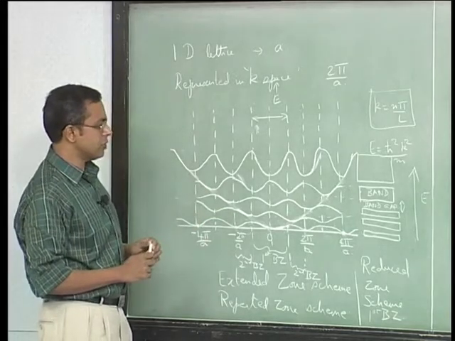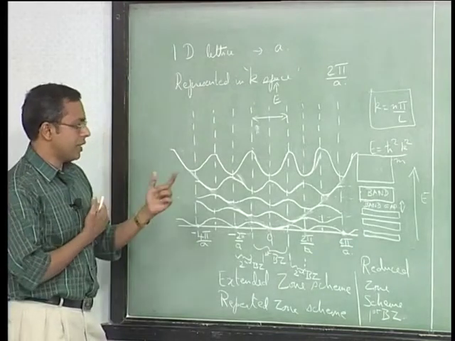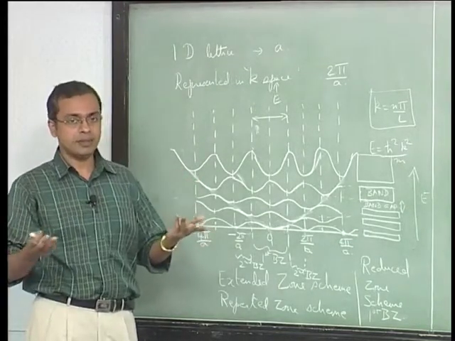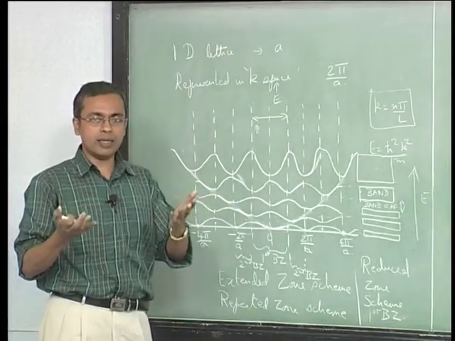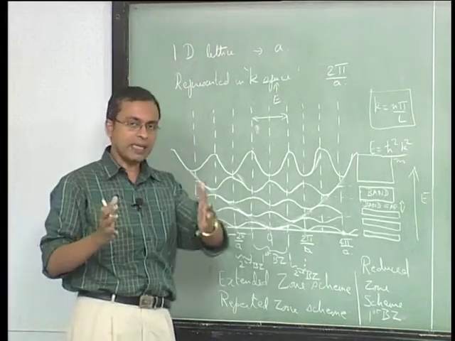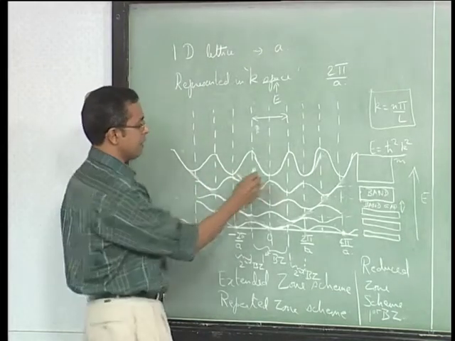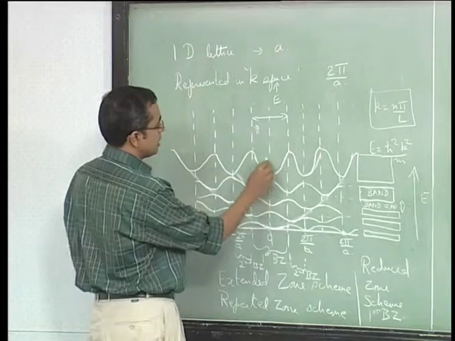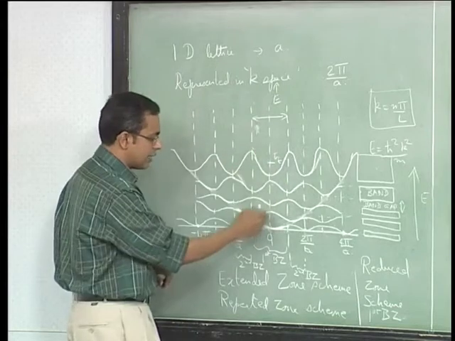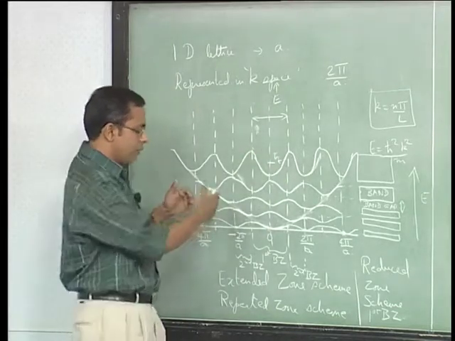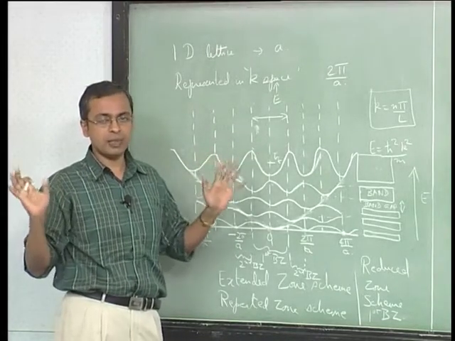I also wish to add that we have only shown the E versus k relationship. The other information that we have not shown here is where the Fermi energy is. These are all the values of E versus k that are permitted in the system. Depending on the particular material you have chosen, the Fermi energy may be at some particular value. So, I will arbitrarily say that the Fermi energy is here on the energy scale. This is just arbitrary. You just have to recognize that along the energy axis, this plot represents all the possibilities given the structure and given the values of k vectors that could exist within the structure.